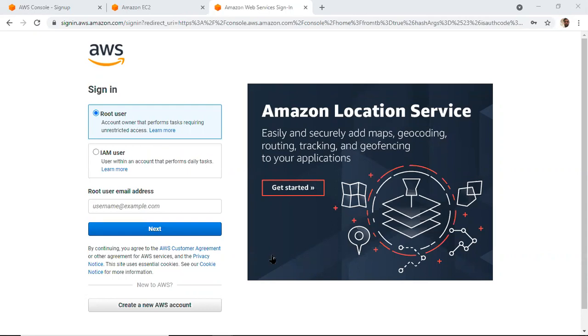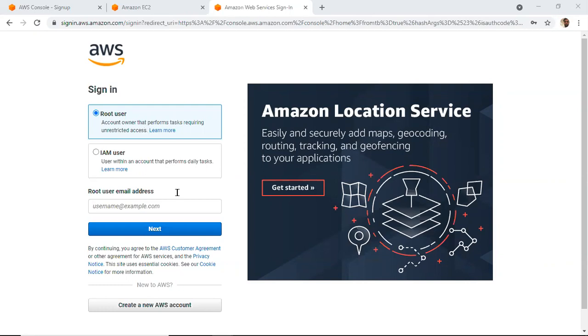With free tier accounts, remember, we can log in with the root user as well as an IAM user, because I am the account owner. Generally I can log in with the root user using the email ID I mentioned while creating the account, and by entering the password.